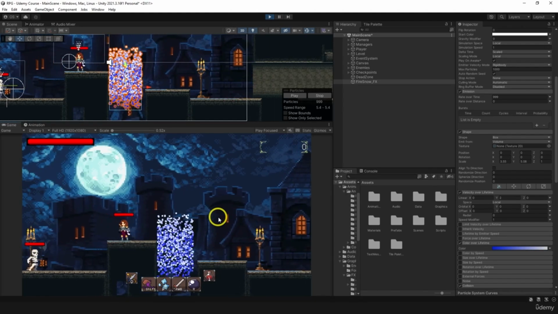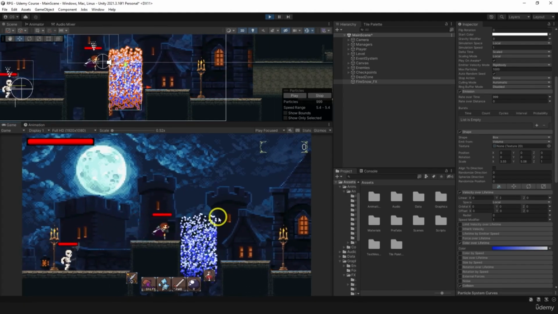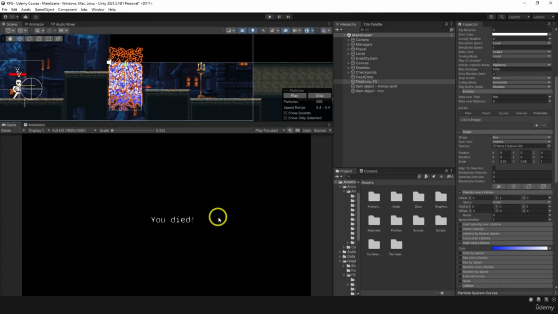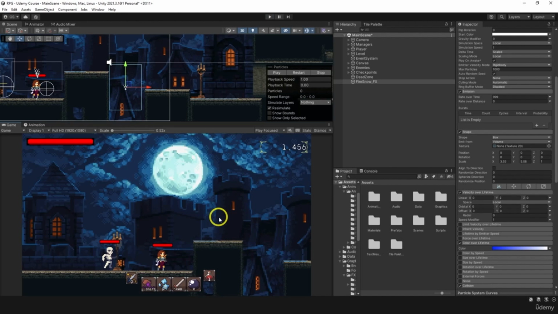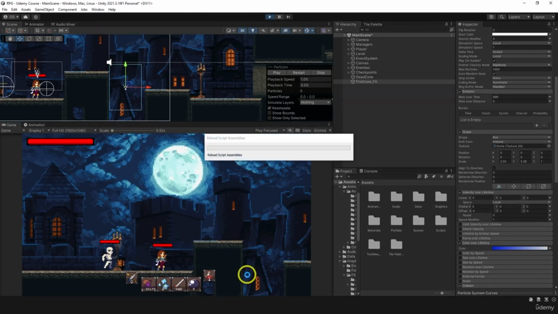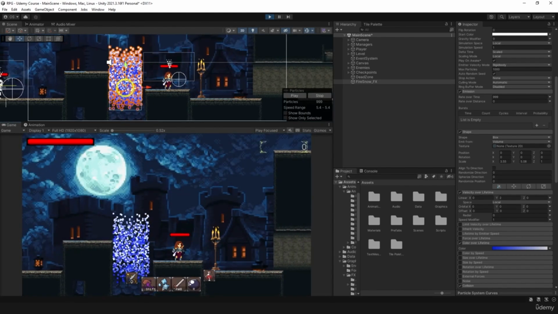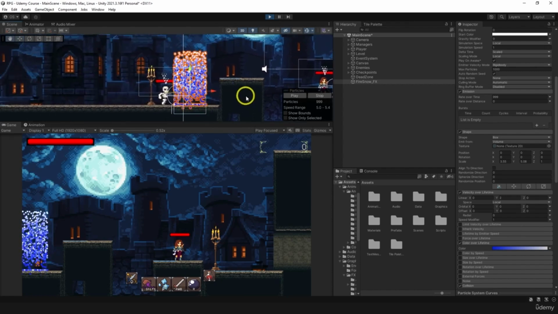Again, it's all limited by your fantasy, like what is in your mind, what you can do with this, how you can use it. You could respawn these particles on some kind of skill, like let's say you place in a flame wall, and if enemy goes into this wall, he takes some amount of damage from the fire, right?